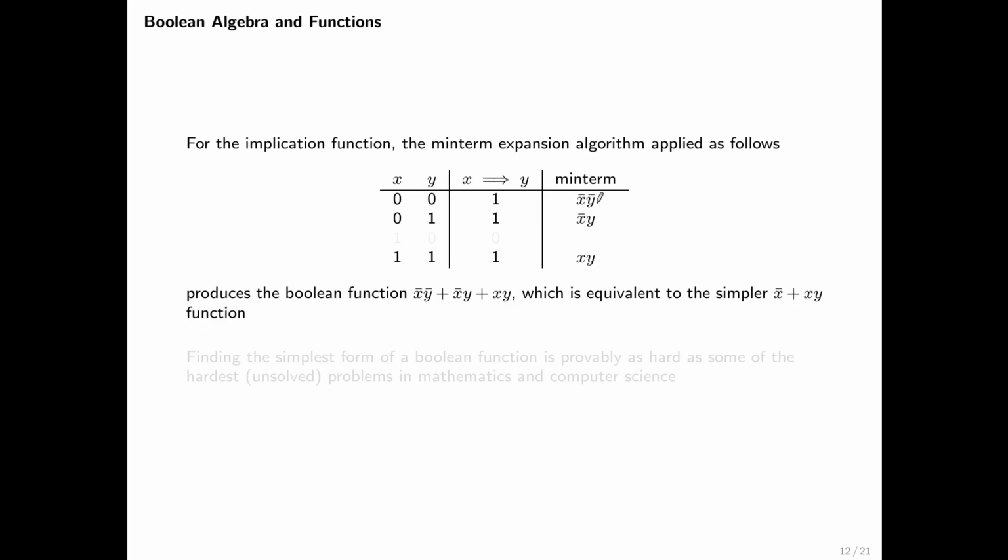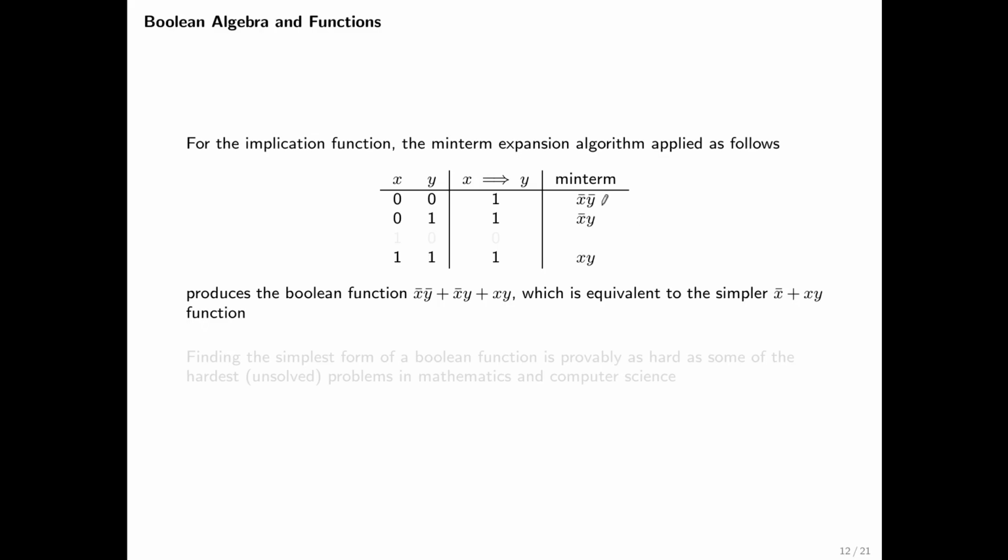So how did we get this min-term for this row? Well, the input variable x had a value 0, so we write it with a bar on top of it. Right? Y had a value 0, write y with a bar on top of it. And then you combine them using the AND operation. Here for this row, x had a value 0, so you write x bar. Y had a value 1, so you write y. You combine them using the AND operation. And here both x and y had the values 1, so you write xy.